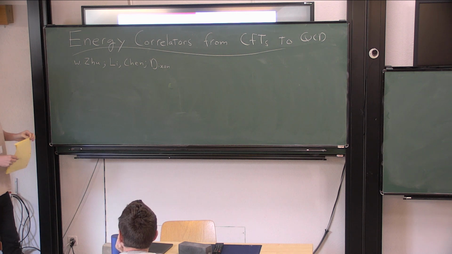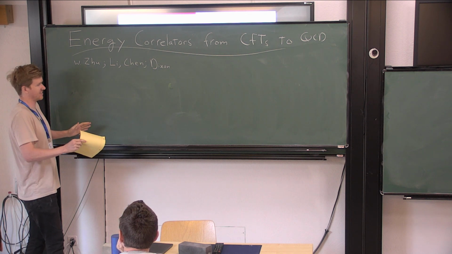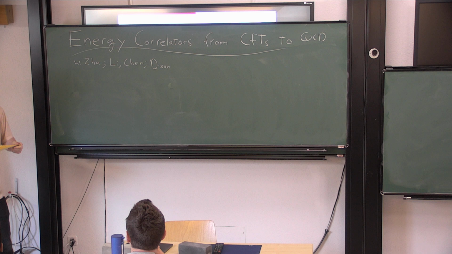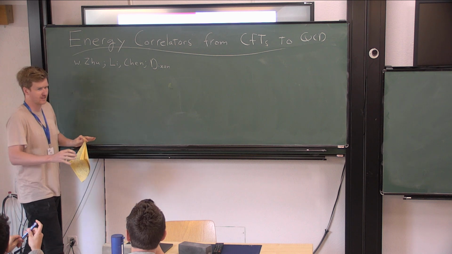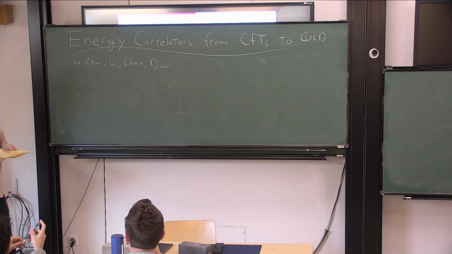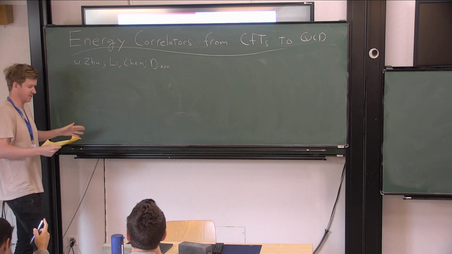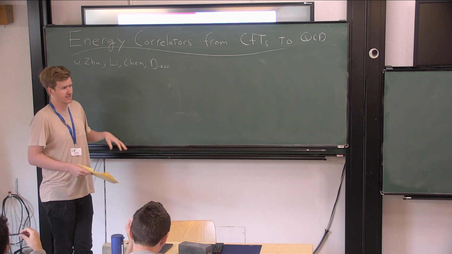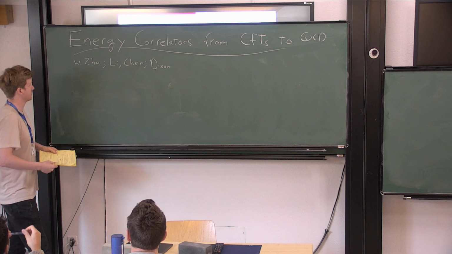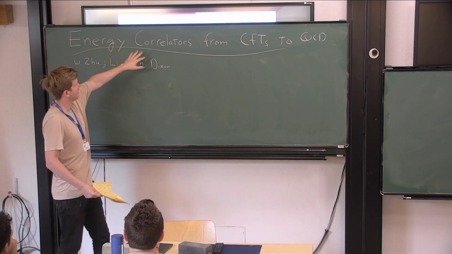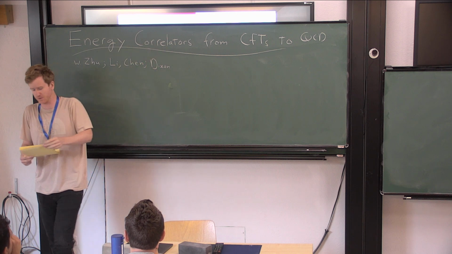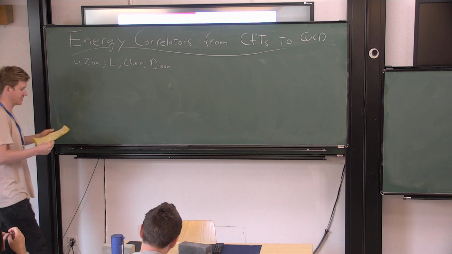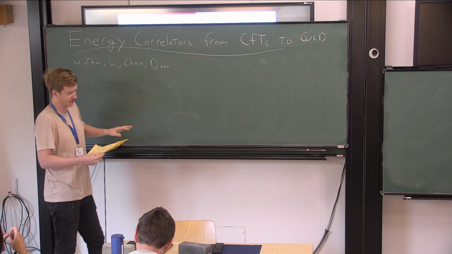What I'm going to be talking about is a little bit less directly confinement focused than the talks so far this week. Because of that, I'm going to try and make it quite pedagogical. I'm going to give an overview or a review of QCD observables in collider physics that people can measure, focusing in particular on this energy correlator observable, which is under good theoretical control.